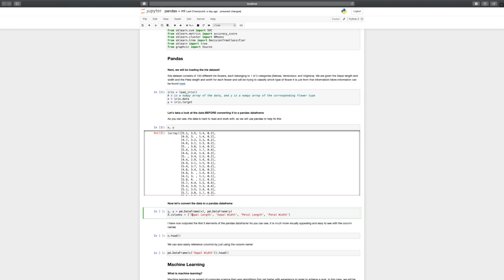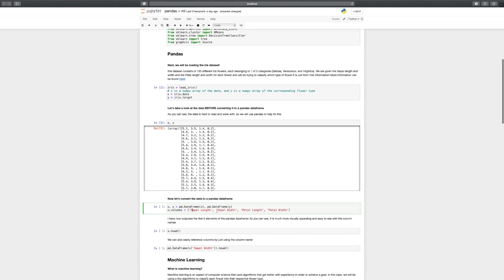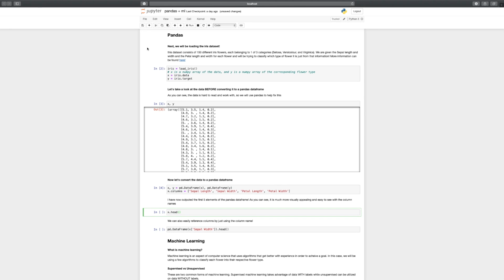In this first line of code, we're converting x to a Pandas DataFrame of x and y to a Pandas DataFrame of y, using just a simple DataFrame function. Next, we're labeling the columns of the x table so you can see it easily. And then we're going to print out the first 5 values of x.